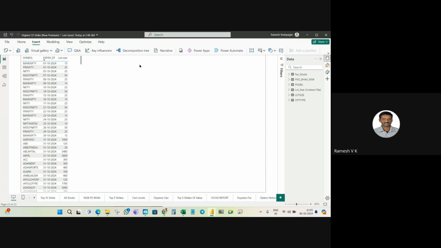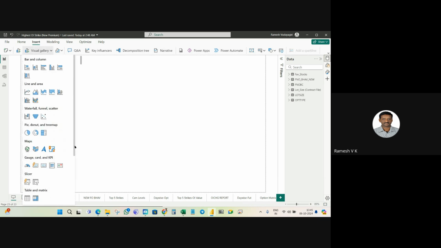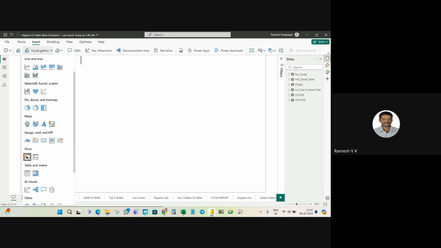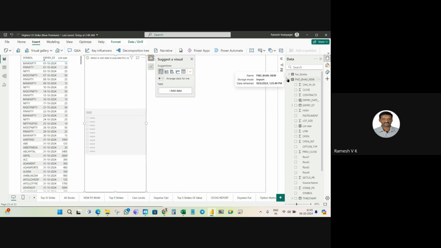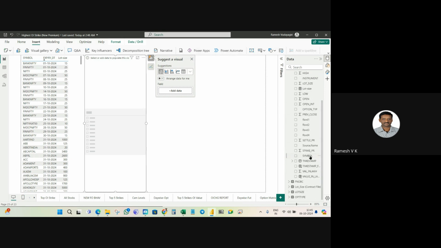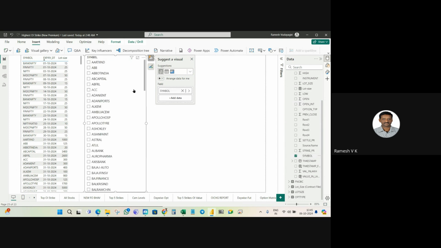Click the new sheet here, then visual gallery, and then the normal slicer. Now select the FNO Bhav copy table, and then click the symbol here. You'll get all the symbols. Sorry, not this one.